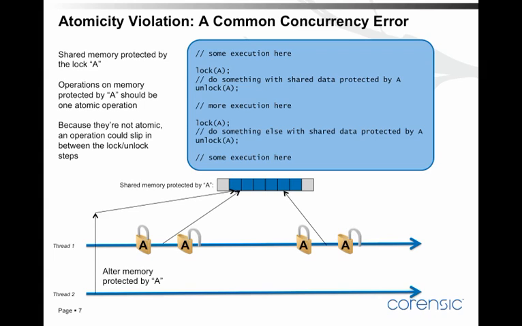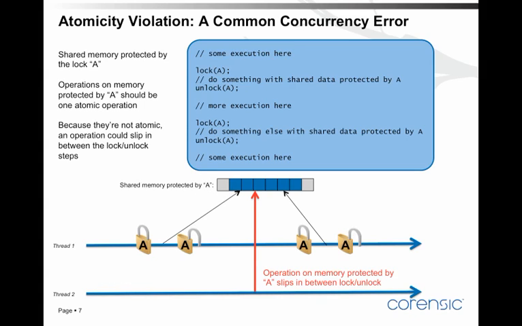Now, if another thread wants to access that same memory area that's been protected by A in thread 1, and let's say that other thread has a particular thread timing where it accesses the data before our lock, unlock, and lock, unlock operations, in this case, our application will actually execute just fine each time because the data is being accessed in a sequential manner. Let's say, in this particular case, it just so happens that the timing of thread 2 is such that the operation on the shared memory occurs in between the lock-unlock blocks. In this case, we would have an error. It's not anticipating that another thread will come in and alter that memory.